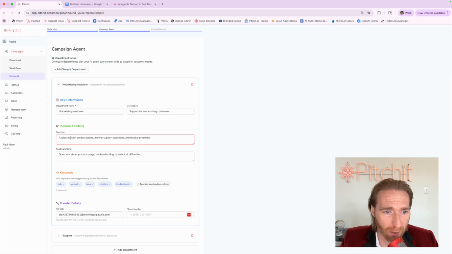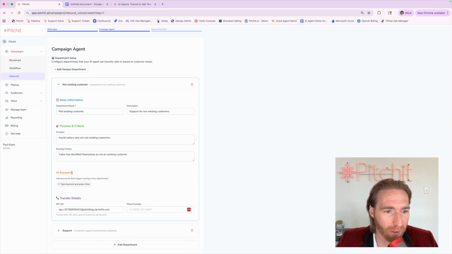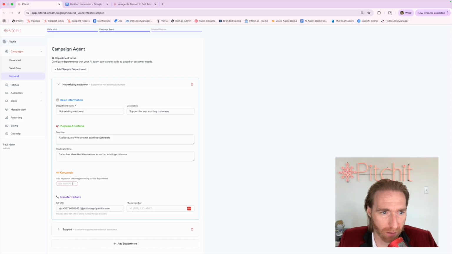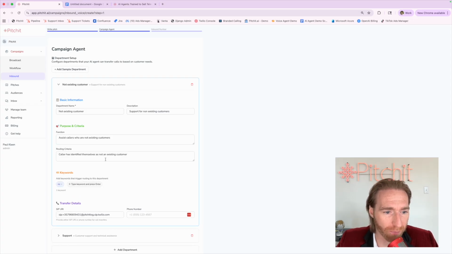Assist callers who are not existing customers. That's the function. And the routing criteria is caller has identified themselves as not an existing customer. Cool. Now, the keywords are actually a simple yes or no because we asked them, are you an existing customer? And so in this case, the keyword would be no.